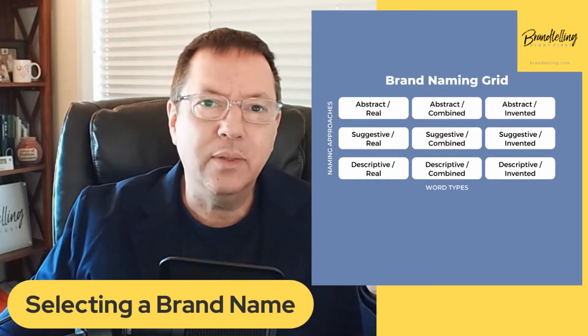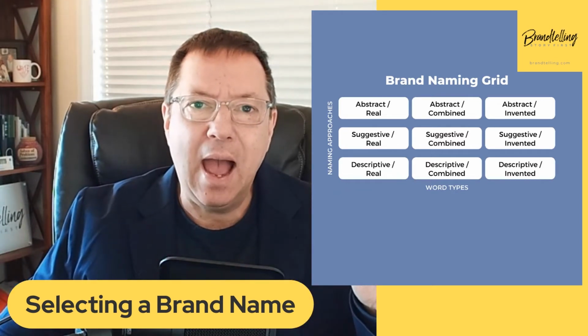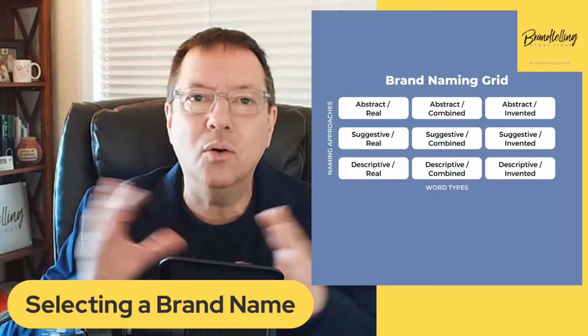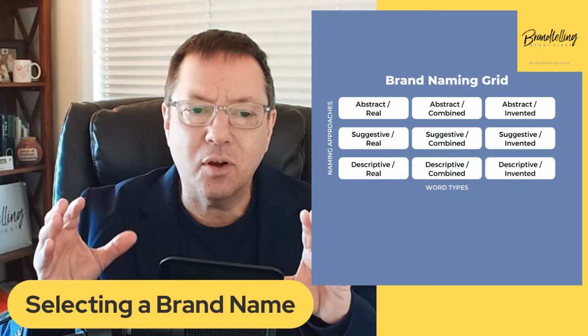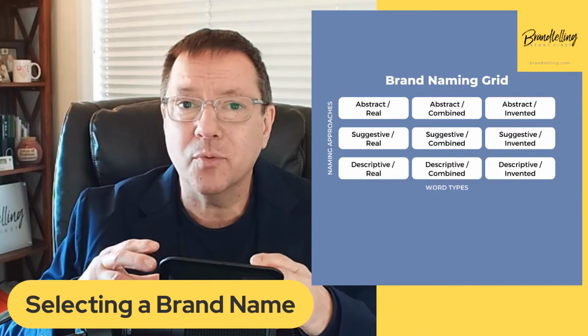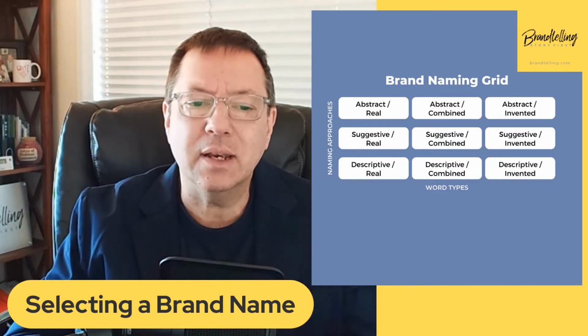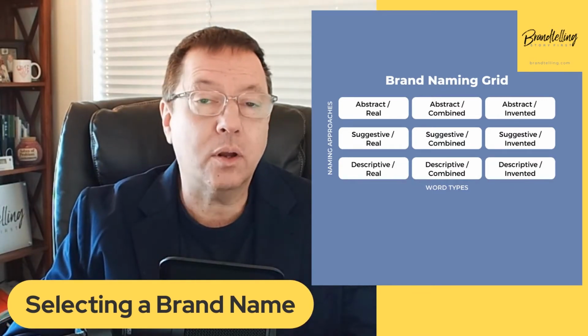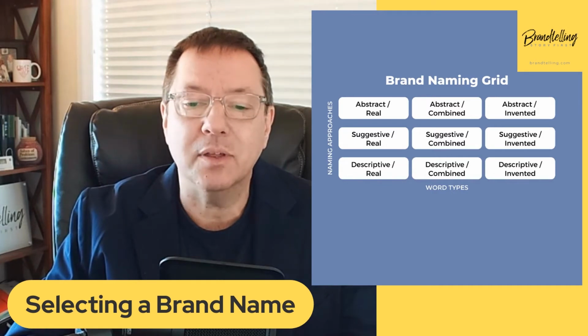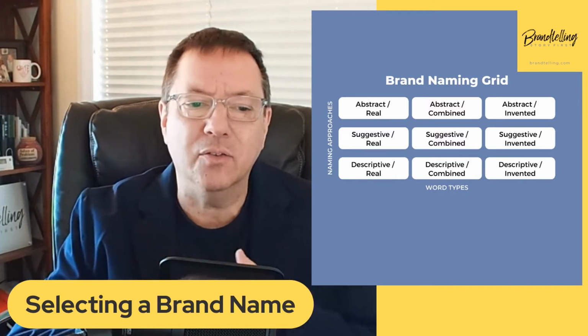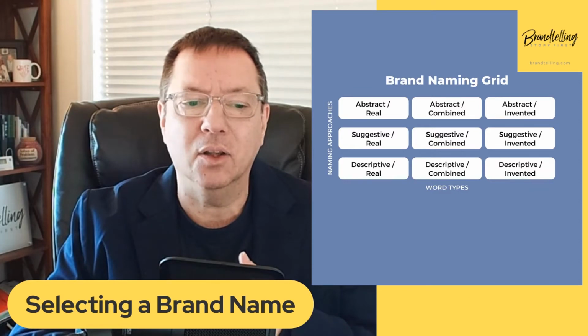So if you look up in the upper left-hand corner, you have abstract. And this is a word that has no direct connection to the business or the service, but it can be borrowed from somewhere like Apple. It really doesn't have anything to do with computing, or it could be made up. It could be something like Verizon. It's an inventive word that's evocative, but it's really meaningless when it's taken alone.